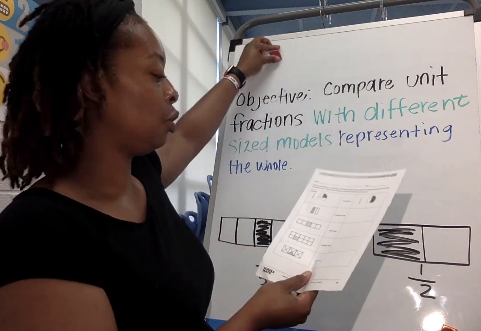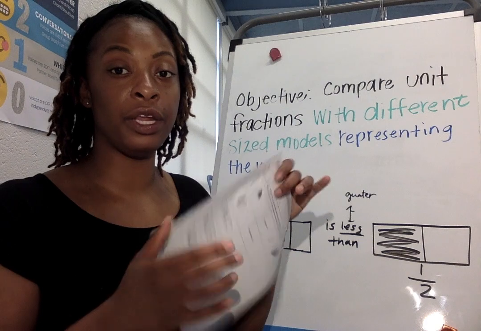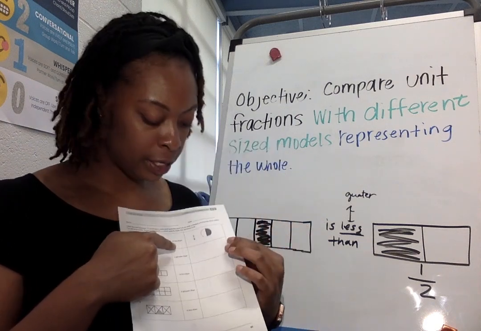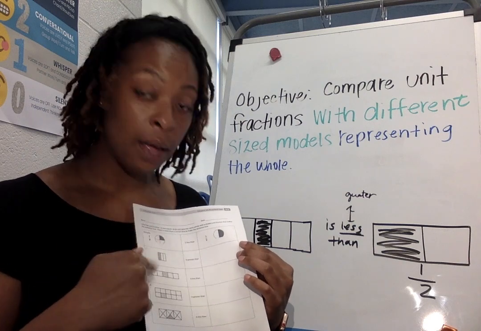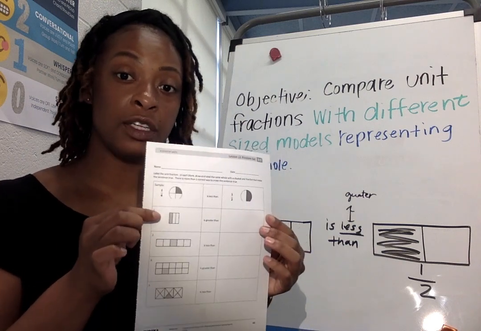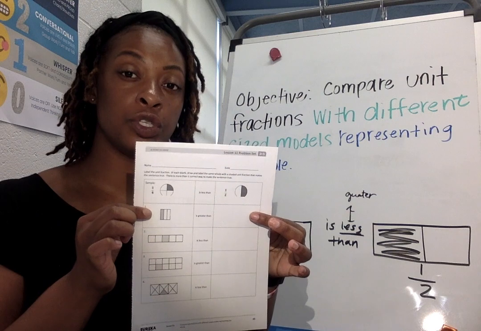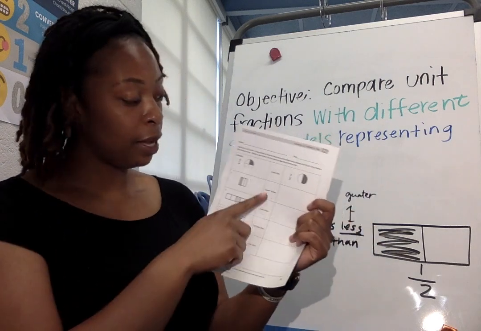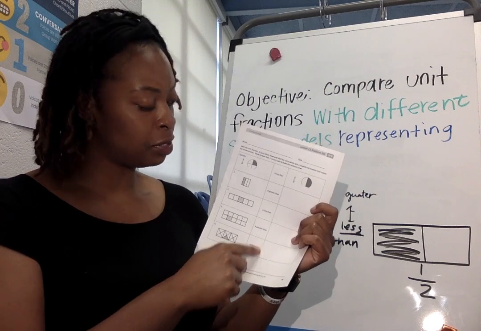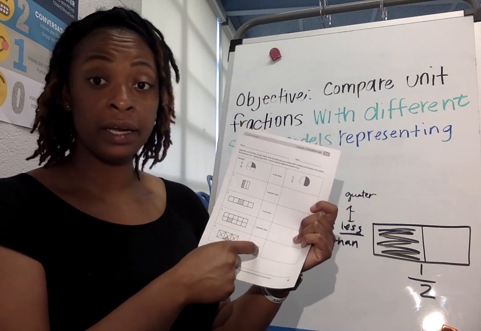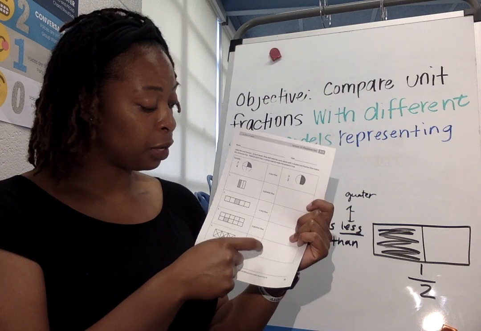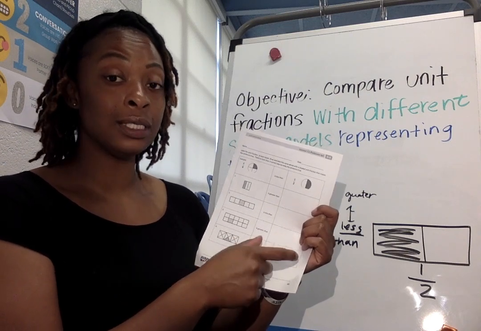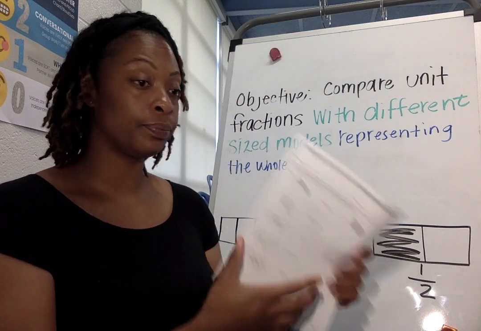So you're going to practice creating your own or completing your own sentences here. Remember, the important thing is to make sure of two things. One, make sure you keep the same whole. If there's a square, whatever you draw here should be a square as well. The other important thing is to make sure you pay attention to the sentence stem that is here in the middle to help you understand what type of fraction you need to draw. Does it need to be greater than or does it need to be less than?